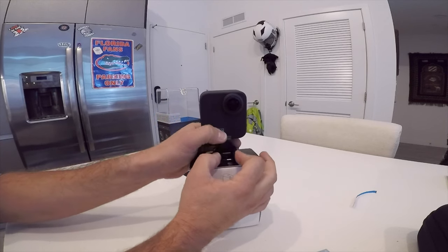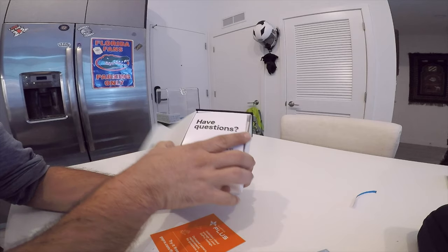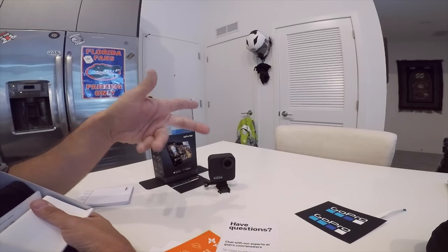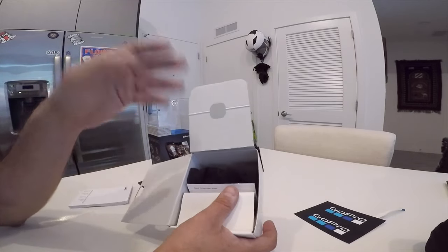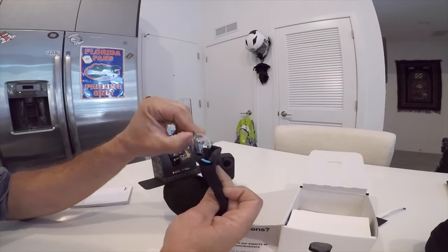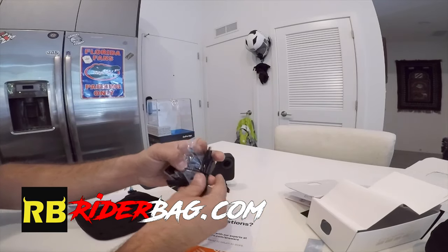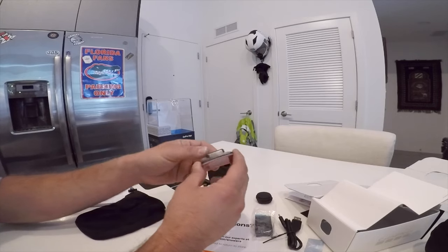Let's see what all came in the box. Got some instructions here, nothing that doesn't work like any other GoPro. The thing about this GoPro that you don't have to do with the other ones is cool stickers. With this camera you have to use GoPro's special software - when you download the raw footage you have to go through it because you have a 360 view of everything, so you have to pick which frames end up in your actual video file. Comes with a cool little camera case with protective lenses, a battery, charging cable, two regular covers, and a curve mount.